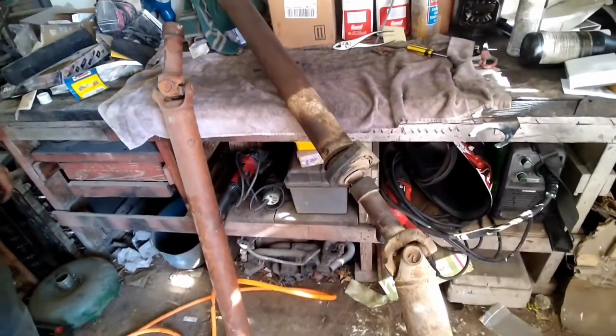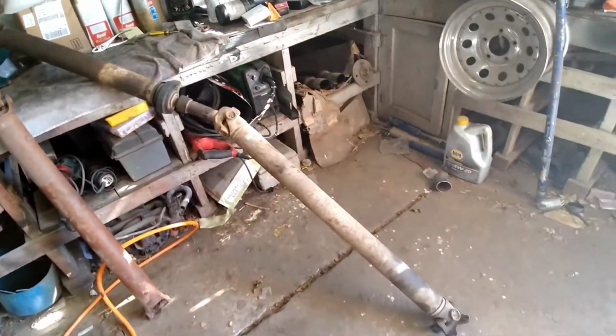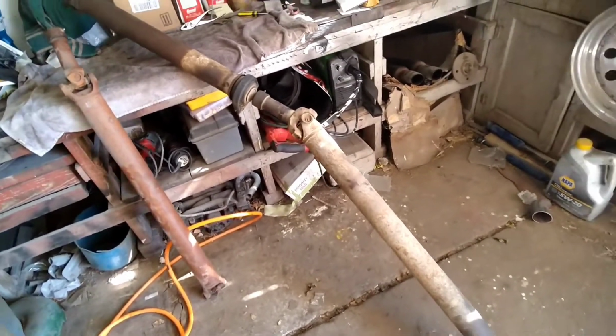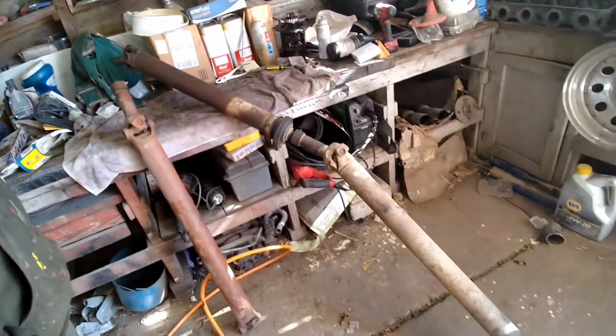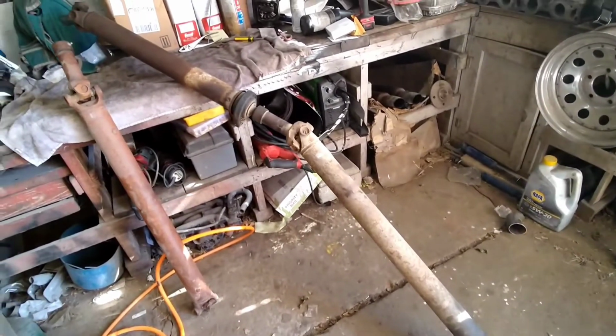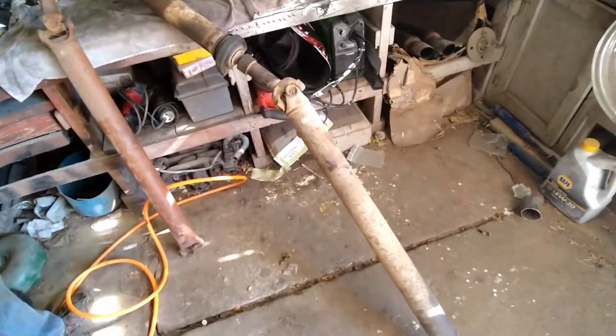You're used to solid drive shafts. What do you think of a two-piece? Go ahead and say it. They're junk. Yeah, pretty much. But I bet your inner white girl got real excited when you seen them two shafts come out of there, didn't you? Yeah, I did. They're real big and long, too.